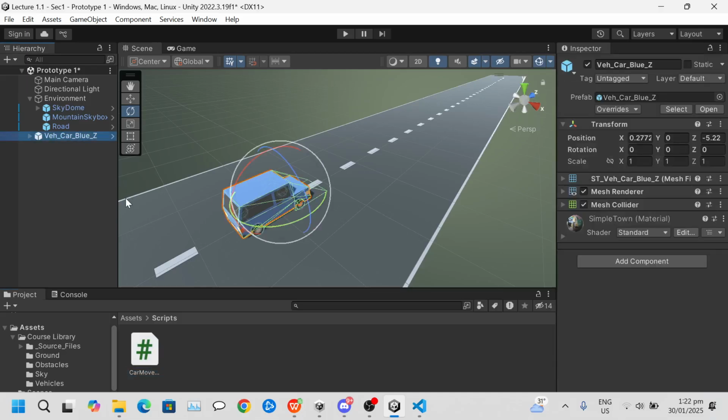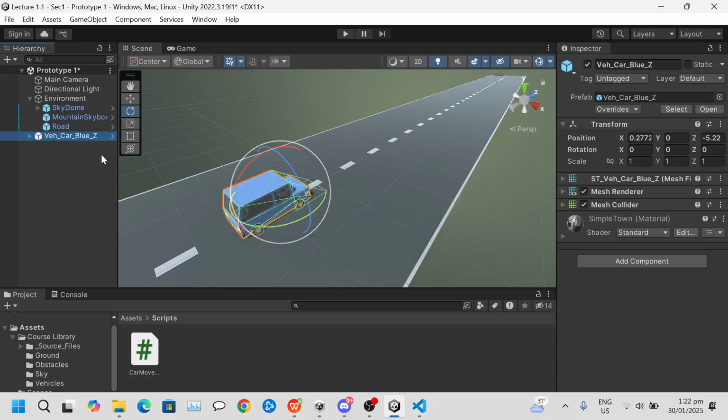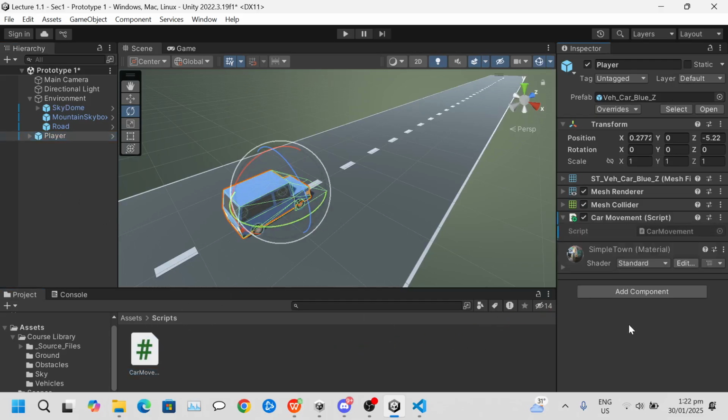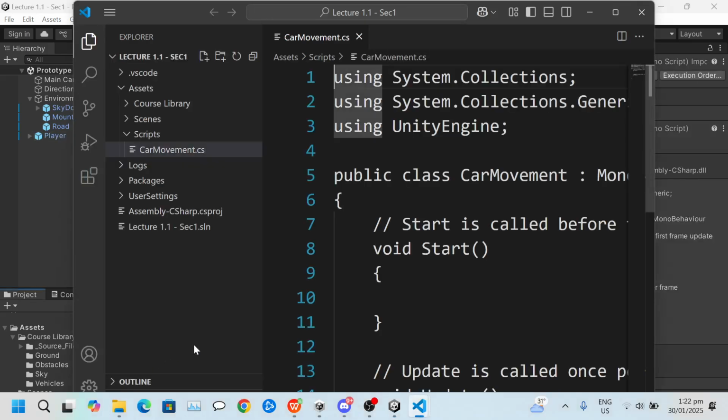Also, to keep things organized, I'll rename the game object from vehicle car blue to player, just to indicate that it is the player. Then we could add this script, CarMovement, to our player, the vehicle. Then we'll edit the script, so I'll double click on this.